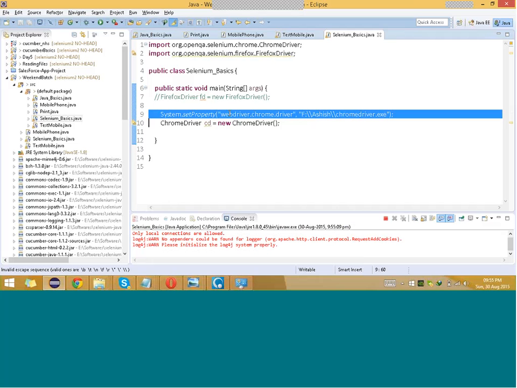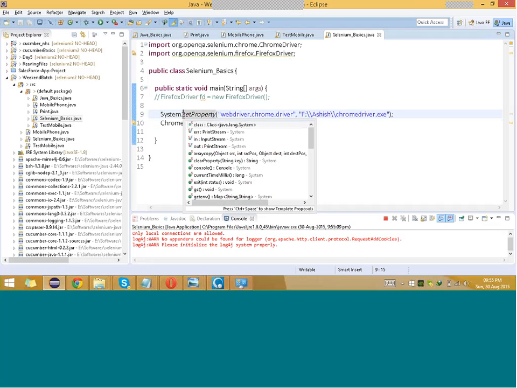Now, why is this required and what is this line? Look, for running Chrome, you just cannot run it directly. You have to get this exe path and set it in the system properties. System is an inbuilt class in Java. Okay, and when I write System dot, I get a lot of static functions in this class.